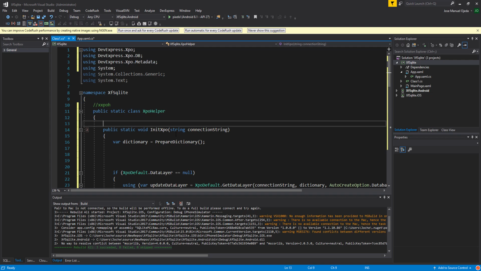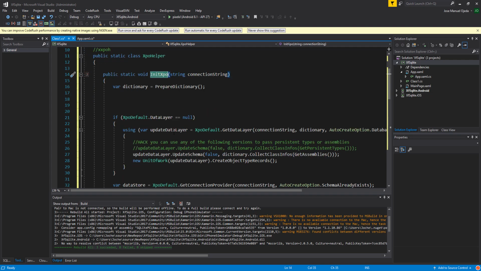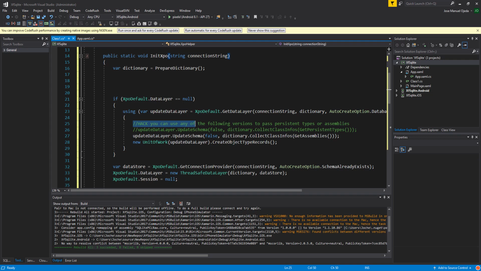To this class, you only need to pass the connection string and read the instructions in here. If you're going to pass all the assemblies, you just leave it as it is. Otherwise, you will have to change and pass only the persistent classes that you want to include in your schema. But this video is not about that, so I'm not going to go that deep into that subject.